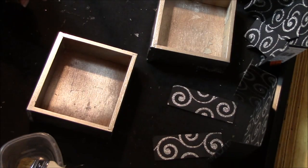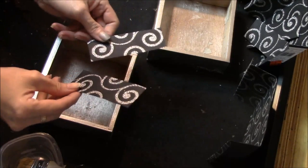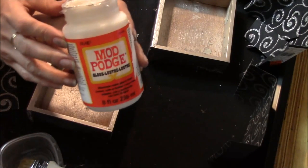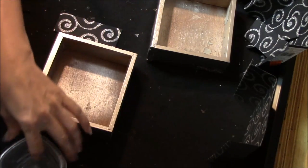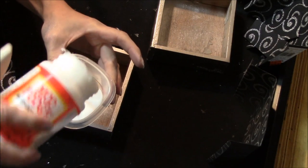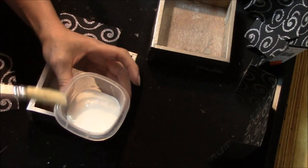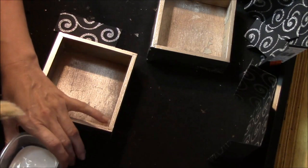Alright, so let's put these drawers together and see how they look. I'm going to take the pieces that I cut, and I'm going to be using Mod Podge. Got a little brush here, and I'm just going to kind of paint it on. It's a good glue for getting paper to stick to wood. Paint it on the back, stick it in the drawer, and let it dry.